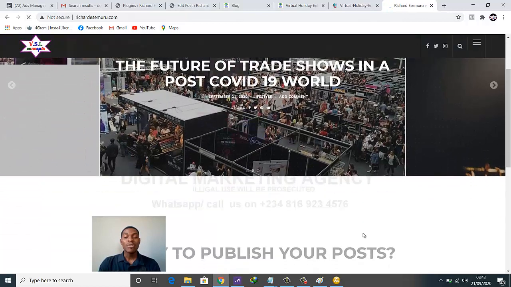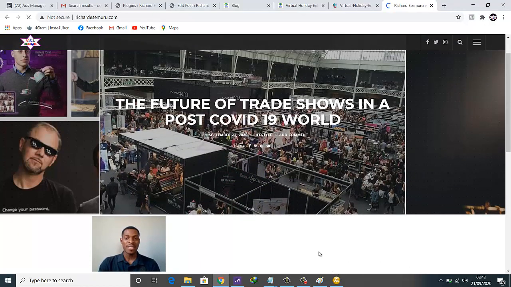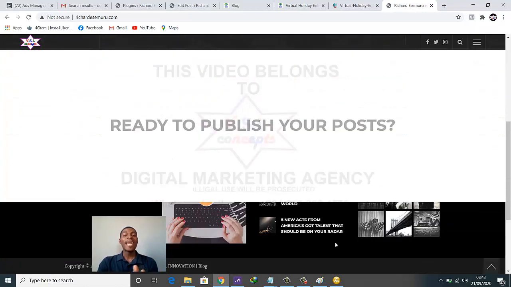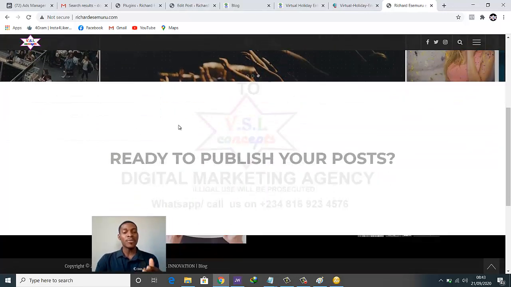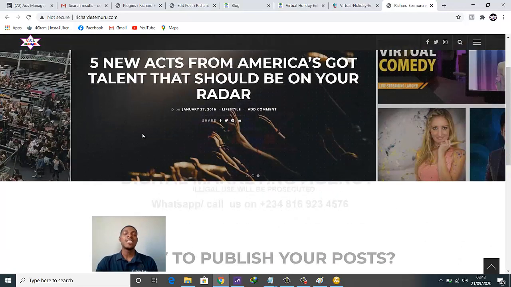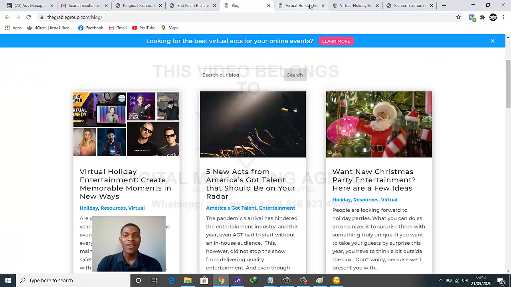Remember that the option we chose here is that the first 3 posts should display on this featured post area. You remember that's exactly what we did, so that's exactly what is happening here. Any other post we bring in now will come down here. So let's look for another 3 posts to put down here, so it will be very easy for us to see the beauty of the blog. I hope you get my point. Okay, so let's go on.